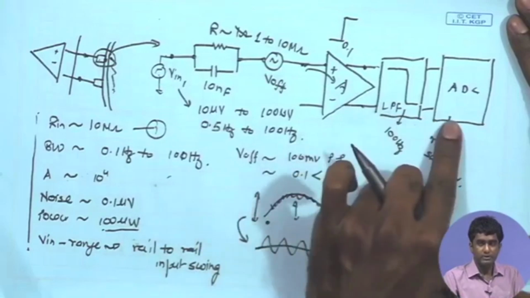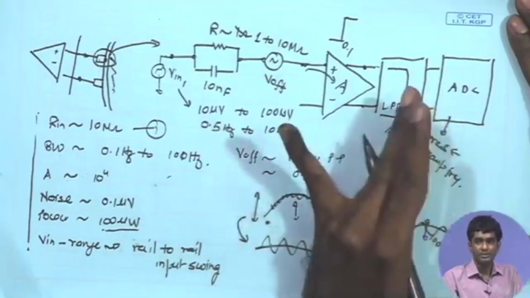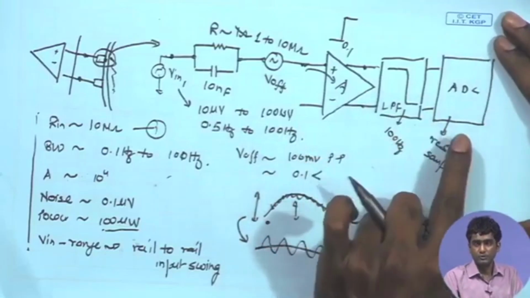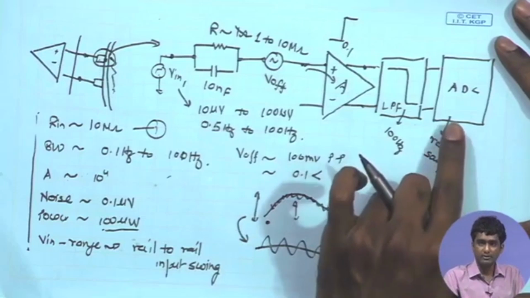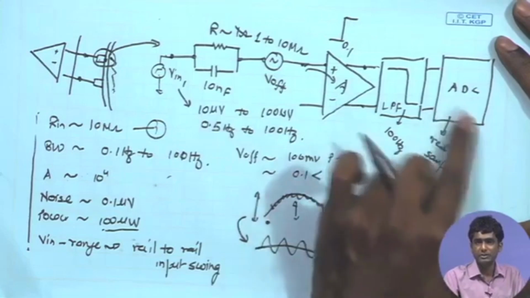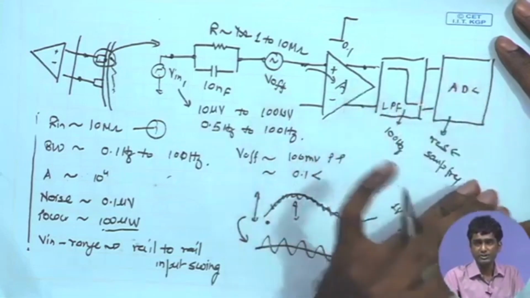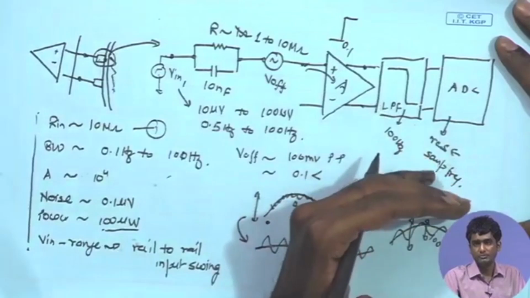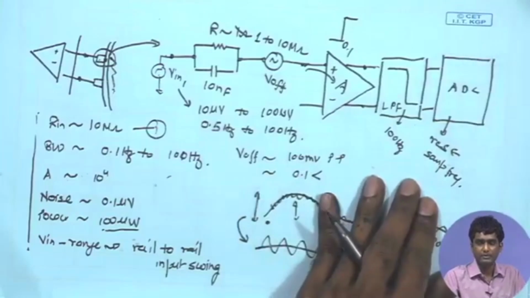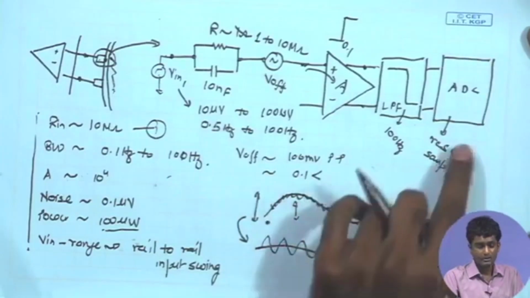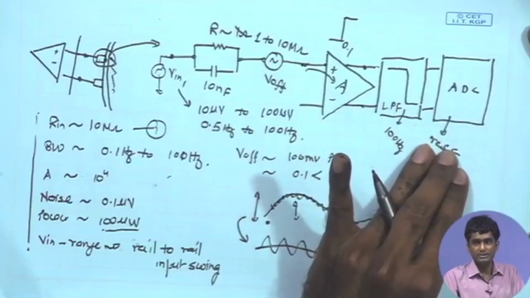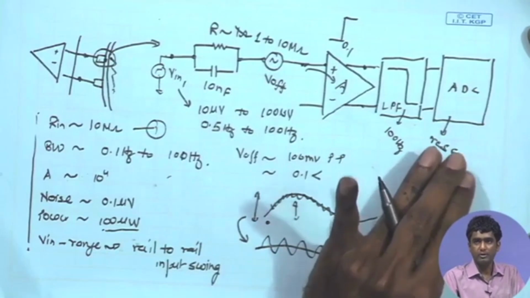But if you go deeper into the circuit, the ADC is a mixed signal block, sitting very close to digital circuits. It may be operating with a lot of clocks. As we will see in the design of the ADC, in general there will be a lot of digital control circuitry sitting in the vicinity of the ADC. And whenever there is digital circuitry, it has a lot of switching between zeros and ones. You have a high frequency clock and digital data coming out, and in subsequent stages you have digital signal processing, and some control coming from those blocks back to the ADC, and all that digital switching can produce a lot of noise.